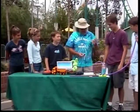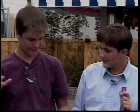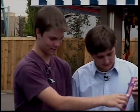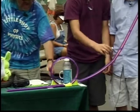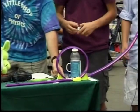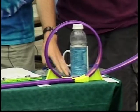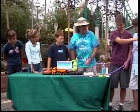So, there's a couple of points I want to make about this. One is, there's an acceleration here, because certainly it starts out at zero velocity. Then there's an acceleration as it works its way down the loop. But then when it goes into the loop, something else is happening. What happens inside the loop? It goes upside down. Goes upside down. And what changes? Not necessarily the speed, but what does the direction change? The direction. So we got a change in speed, we got a change in direction, and then it kind of runs out at the end.